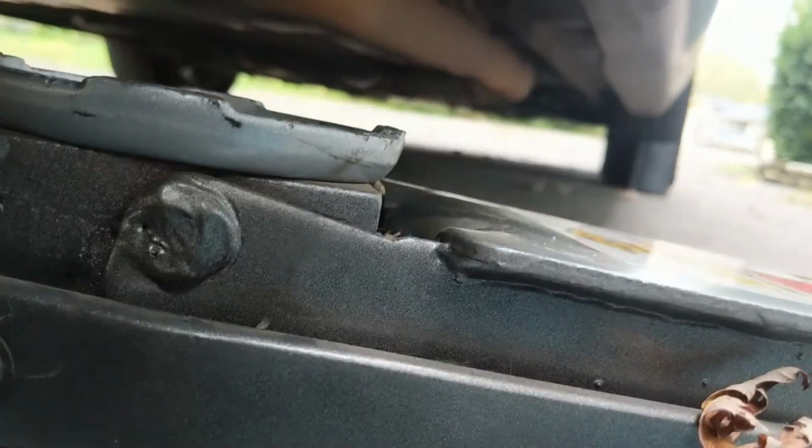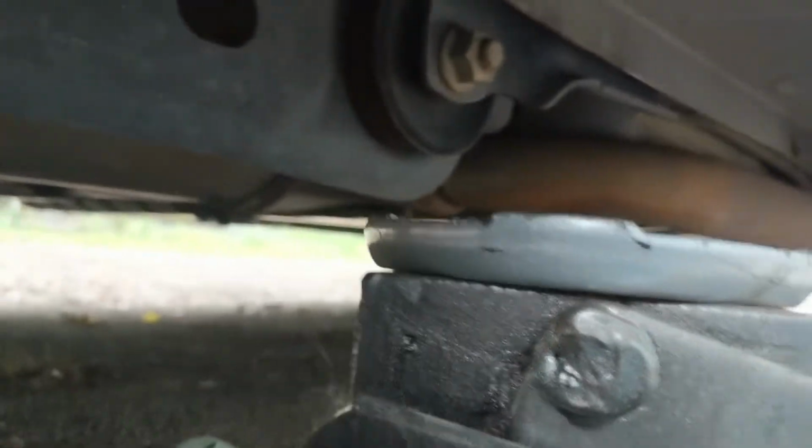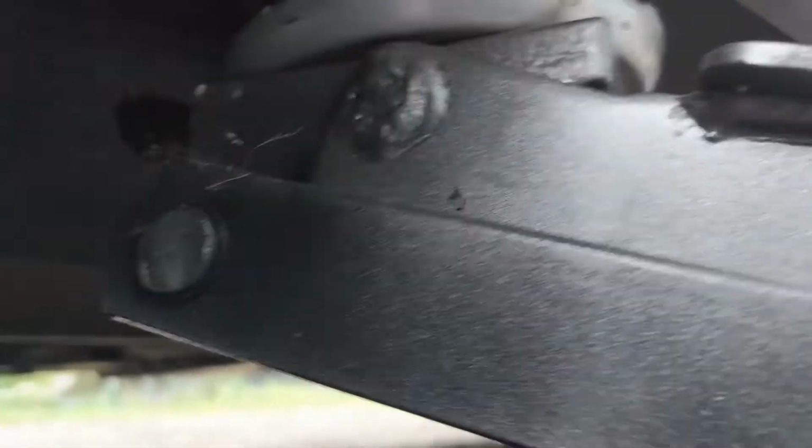Just start pumping up your jack. Move it into place. And you just kind of feel with your hand till it's in place. Or use the camera on your phone like I'm doing right now. You can see it could come over a little bit.